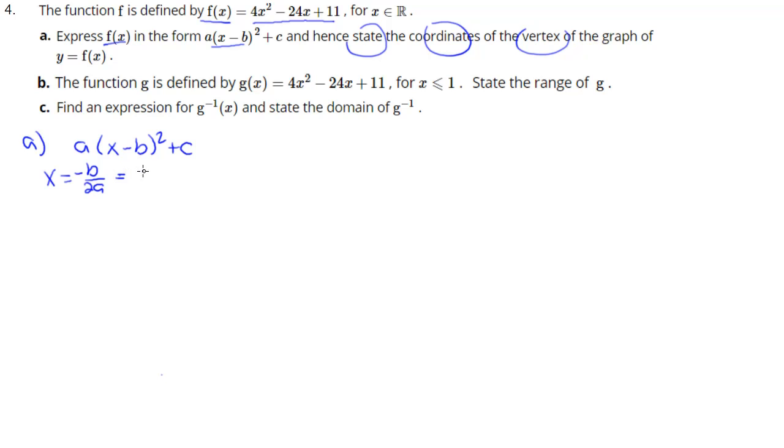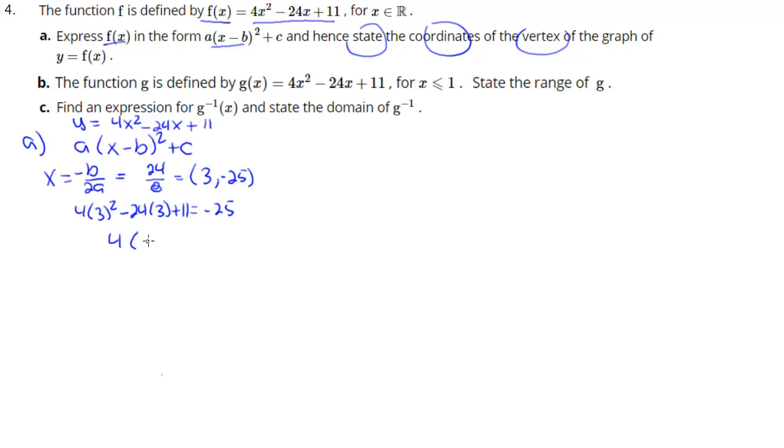All right, great. So we got negative b over 2a. That's going to be 24 over 8. That's going to give us an x value of 3. And once we take that 3 and substitute it back in, we're going to replace all those x's with a 3 and then just find out what it equals. That'll be our y. It's going to be a negative 25. That's our vertex. That's our h and our k.